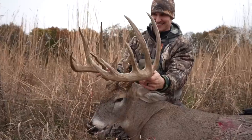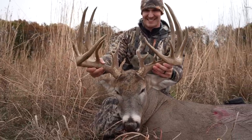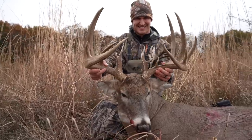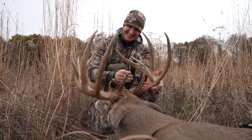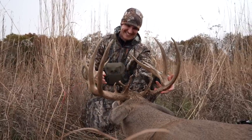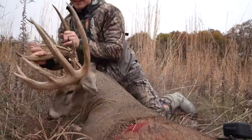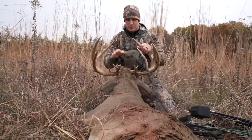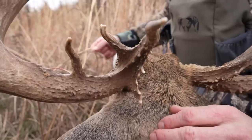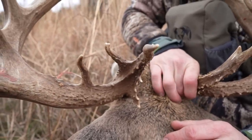Finally, we honed in on his home core area, which was this place I call the sanctuary, a big cedar thicket. We went in there and scouted it yesterday to hang a set, and there were buck rubs in here just shredded, the size of your thigh. I mean, it was just unbelievable. This deer is an absolute stud. I don't care what he scores, quite frankly. I just love chasing old mature deer, especially ones this smart and this hard to kill.